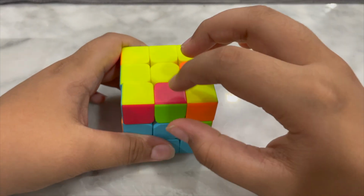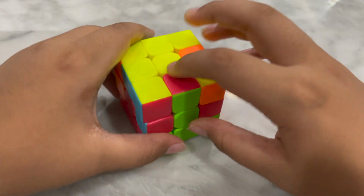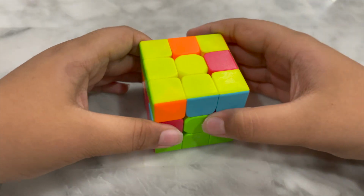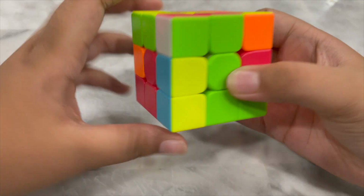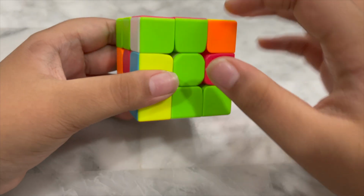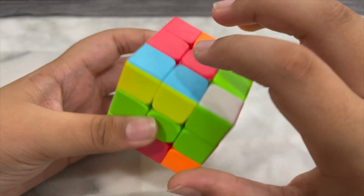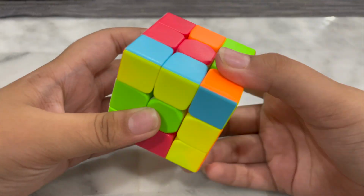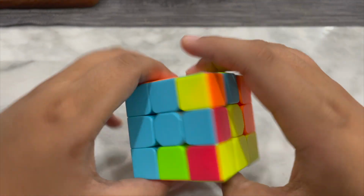So this is green and red, we'll move it to the green side. Now we'll move it away from red and we'll bring this up like this. Now as we can see, this is unsolved, so we'll move it away from the green side. We'll bring this down and done.